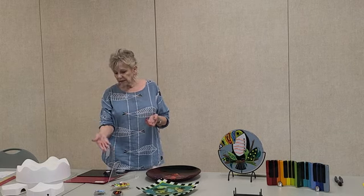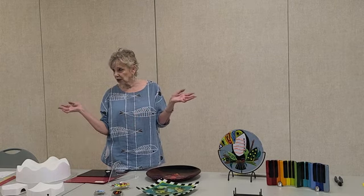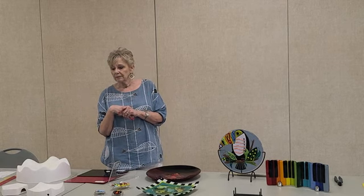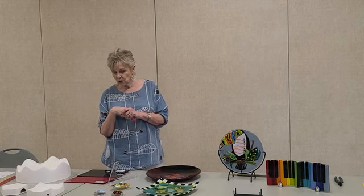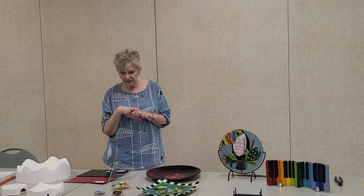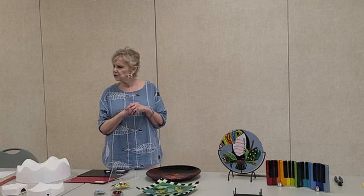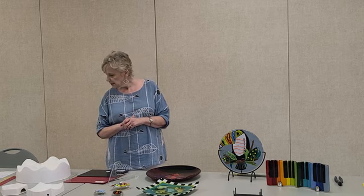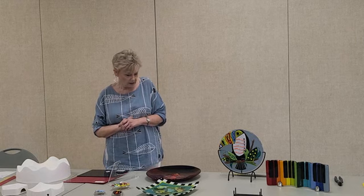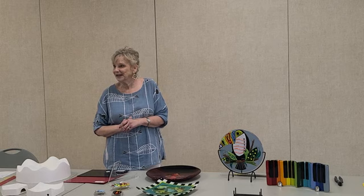Like with these, in order for me to get these back to my house, I don't want your work to fall apart before I get it there, because I would never get it back where it was supposed to be. So we'll use super glue today, and we'll just be careful with it. And I'll put them in the kiln when I get home, and they'll be ready for your lunch. Any more questions? Because really, I can't think of anything else. I don't have any secrets, so ask me. I don't mind telling you if I forgot something.